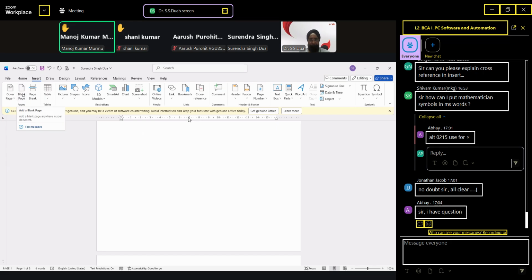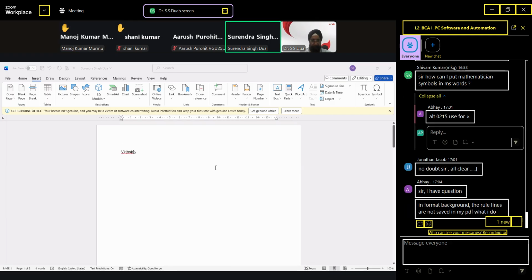Sir, how can we delete a blank page in between? If I have a blank page there, I click on the Delete key of my keyboard, and you can see the page is deleted.